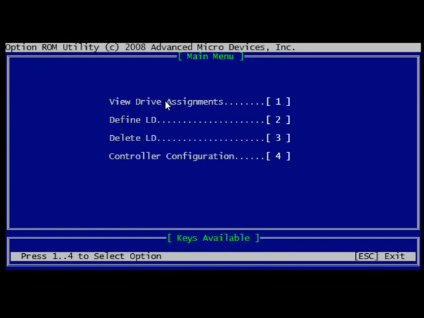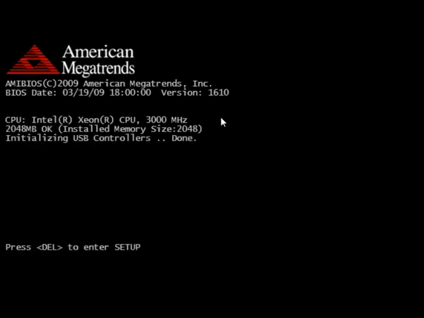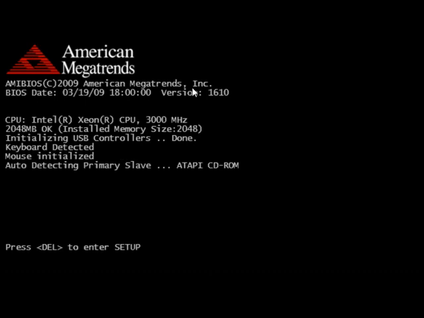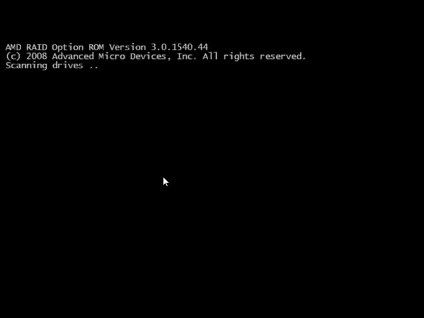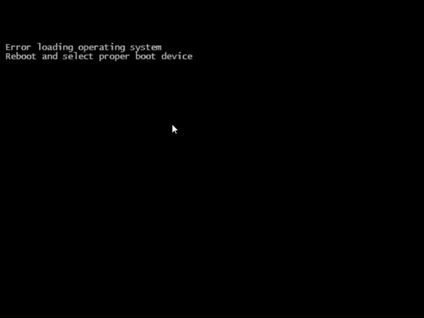I'll hit escape and then escape one more time to exit, and then I'll be told that I'll reboot. So I'll do that. And now I'll reboot and go back through the BIOS. After the BIOS loads, then the RAID controller loads, and notice that it has found my disk. Again, it's trying to find the operating system on my hard disk, but the logical disk that I've just defined is empty, and there is no operating system on it. To prepare for installation, I need to change the boot order of devices so that instead of booting off of this hard drive, I will boot from the Windows installation disk.